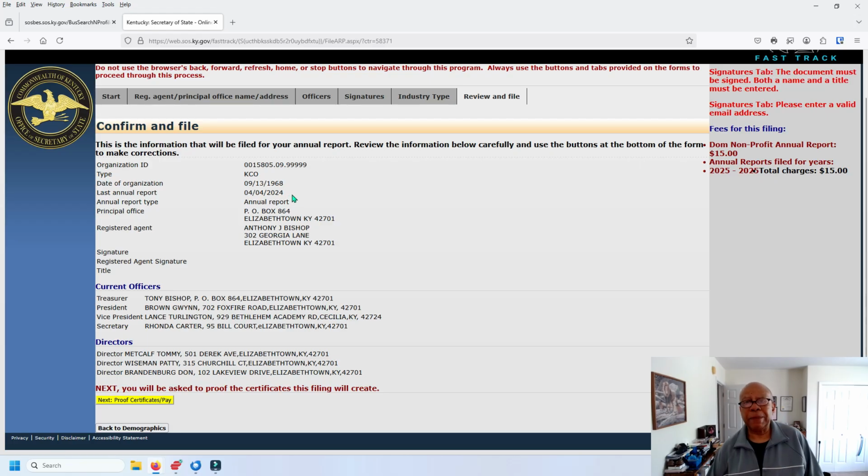And again, they send this report out. The Secretary of State will send you a notice either by mail or email. And usually you'll get it sometime around the end of February, 1st of March. Then they'll send you a reminder, like we got our reminder last week, and then another one yesterday.